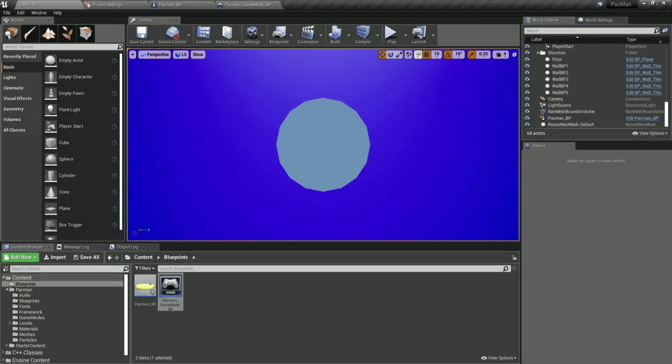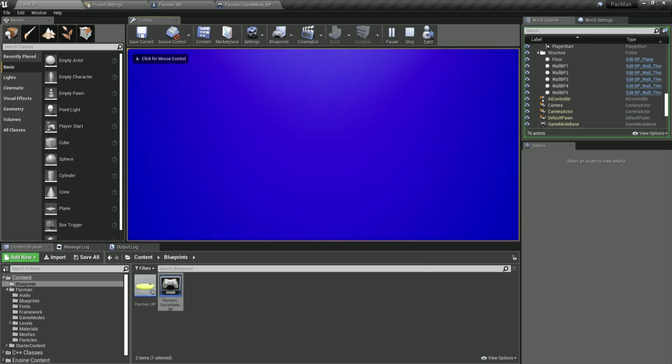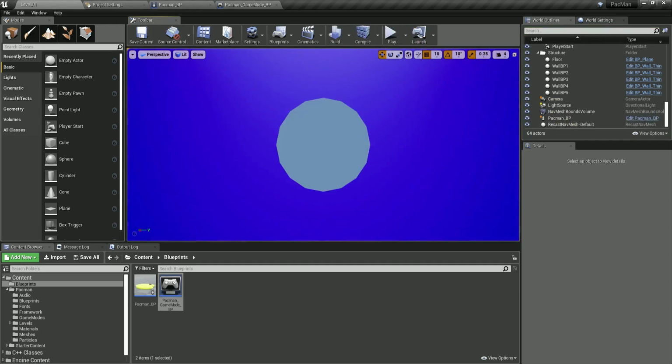Because if I go back now and if I hit the play button, this is what we see. And we don't want to see our game like this. We want to see the game top down, and we are going to be able to play it from the top down. So for that, let's go over here in our game modes. You see this over here, this right here.